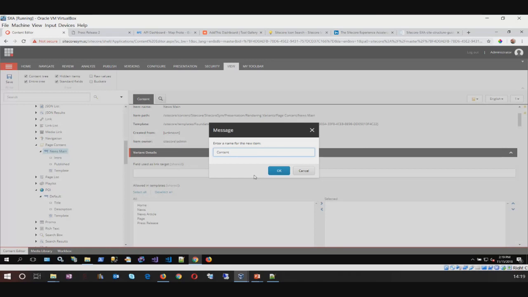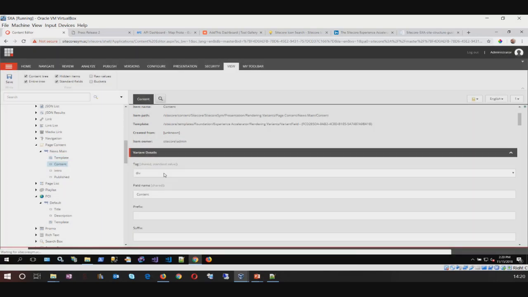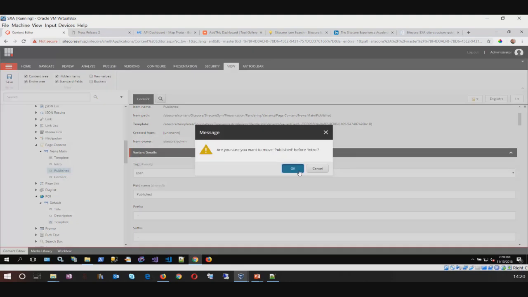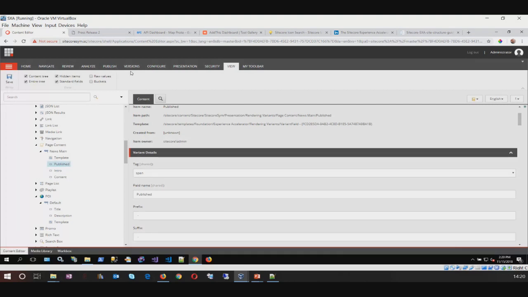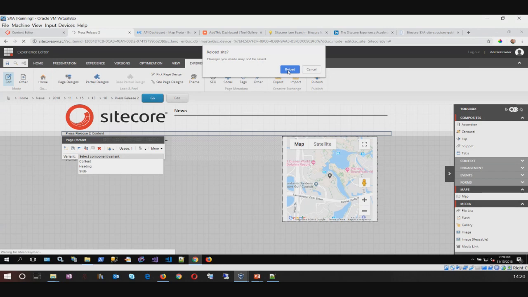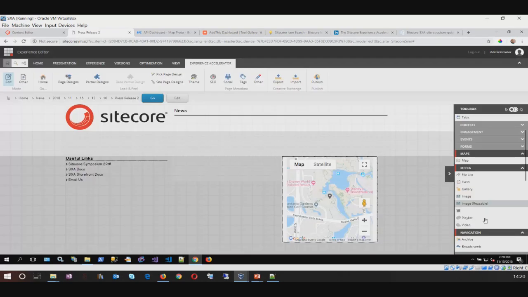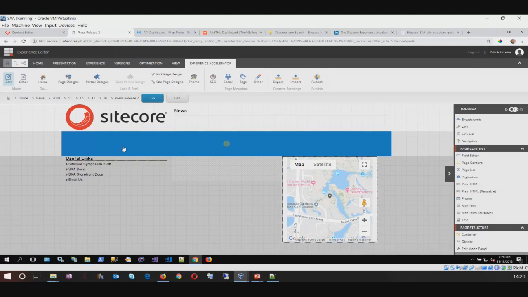So we have a template, we have a content which will be pushed a bit after published, yes, and the published we will place here between the template and intro. I will save this one. So we have a page rendering variant for this. Yeah, I have forgotten to save the page content, but that's not a problem. So we will just quickly edit, and I will use the news main.